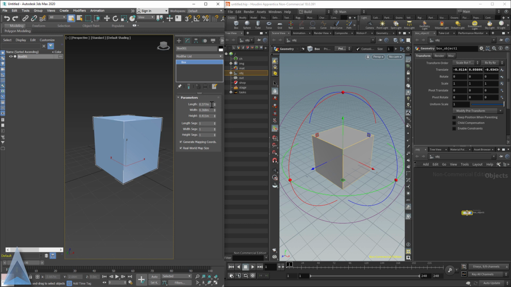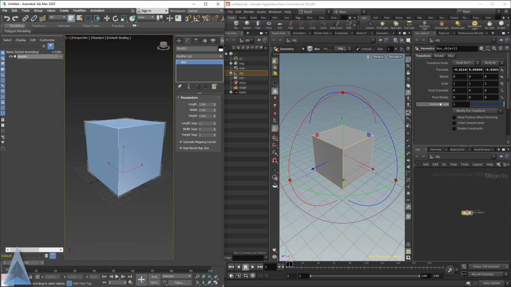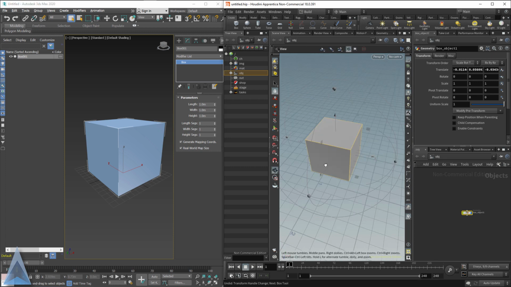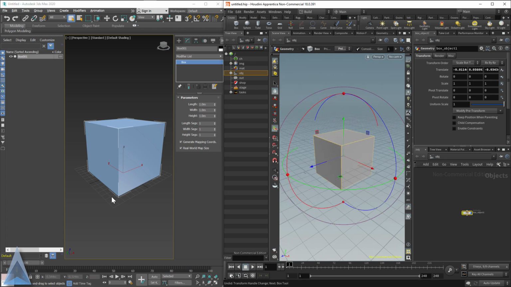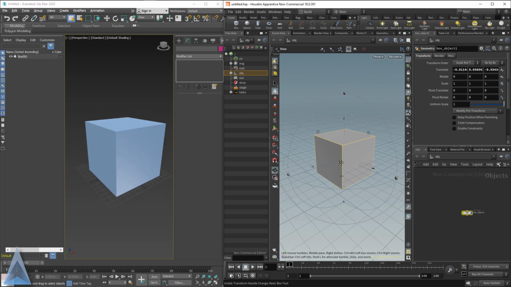I've set Max to work in meters, even though I usually work in inches. But by default, Houdini works in meters, so I thought we should just make them exactly the same. Let's make my box 1 meter by 1 meter by 1 meter. And in Houdini, by default, the box is 1 meter by 1 meter by 1 meter. Okay. Well, notice the difference is that Max creates the box from the bottom up, and Houdini's pivot point is in the middle.